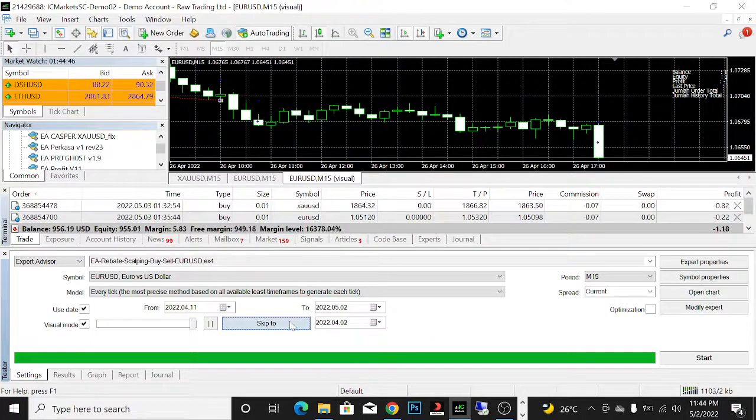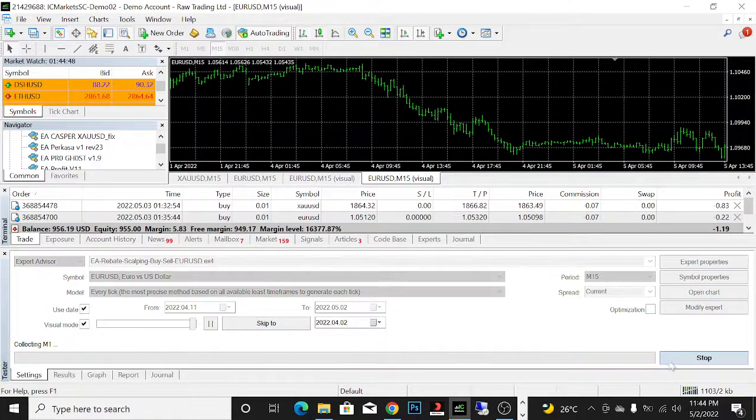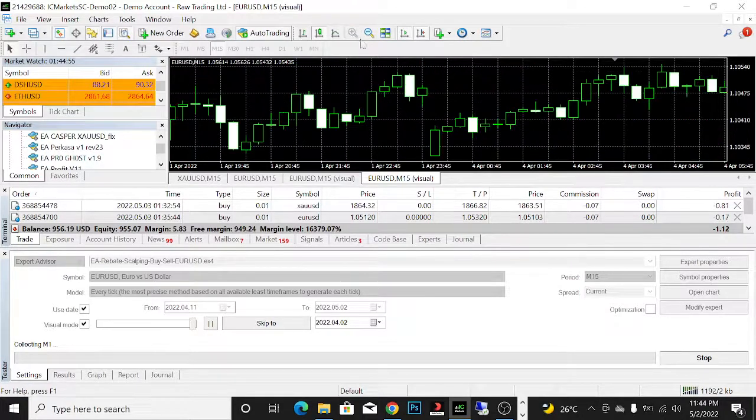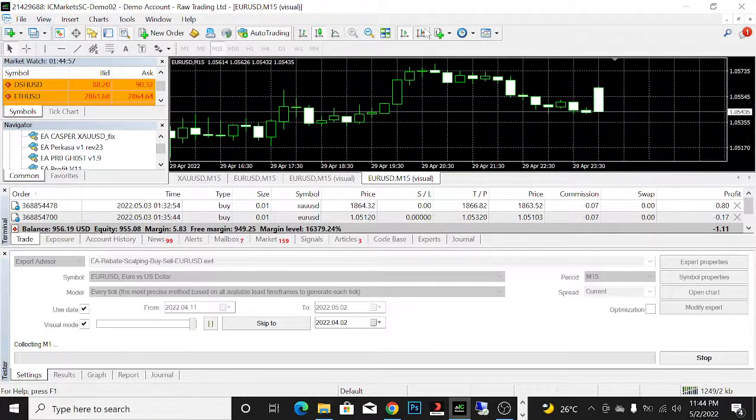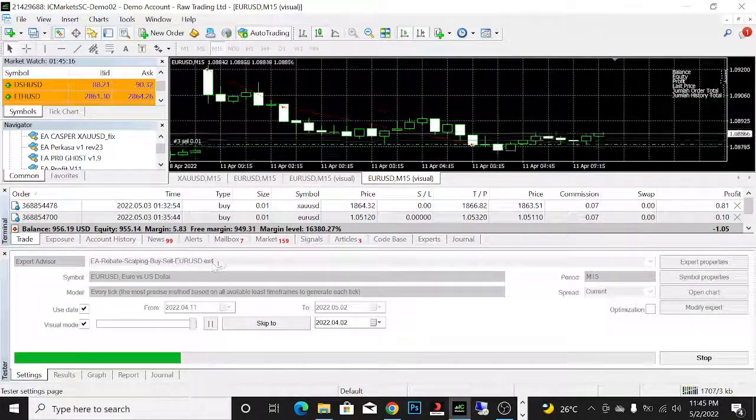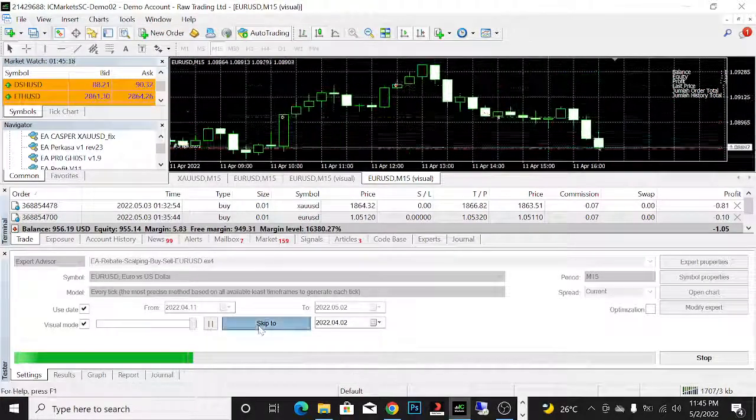Let's try it again. Click on start. Let's put this in candlesticks. Zoom in and shift it to the left. Let's wait for it. You can see it's starting collecting M1. What it means by collecting M1 is it's gathering the data, all the past candles, gathering everything together and trying to test it. So you can test other robots that I give you, and any result you see, if you are confused, you can just let me know. So let's skip to the end.